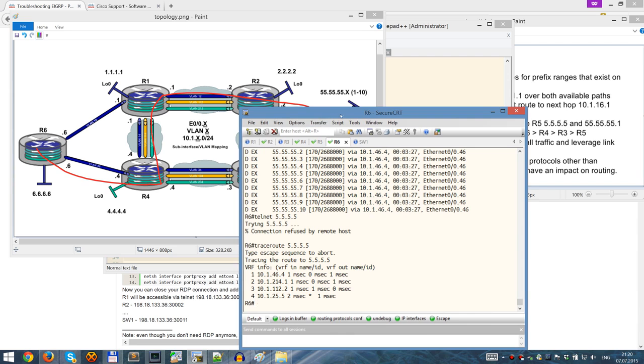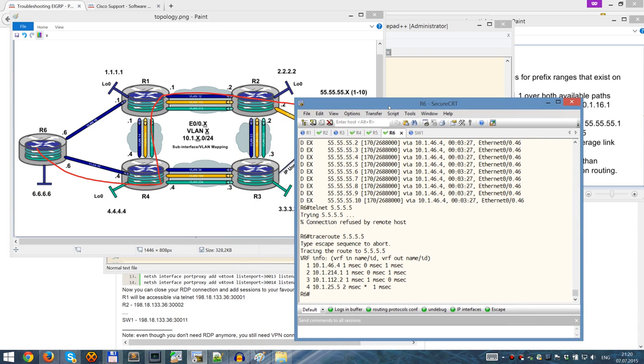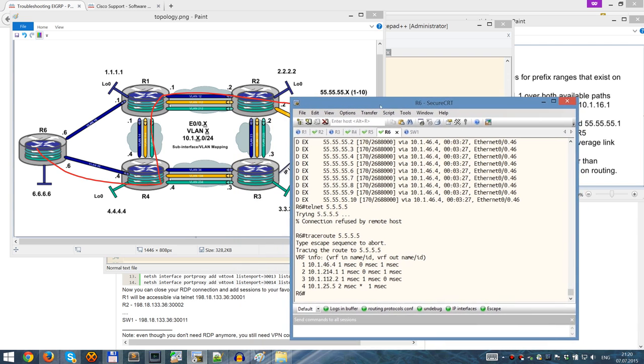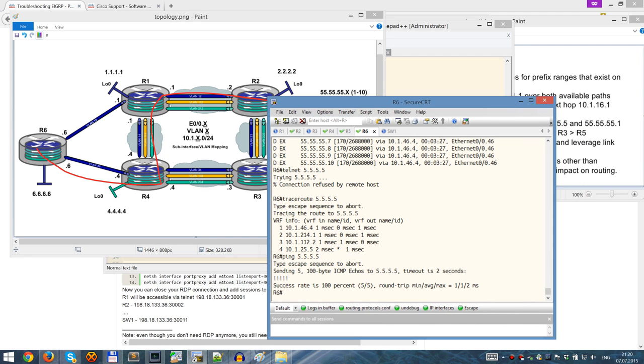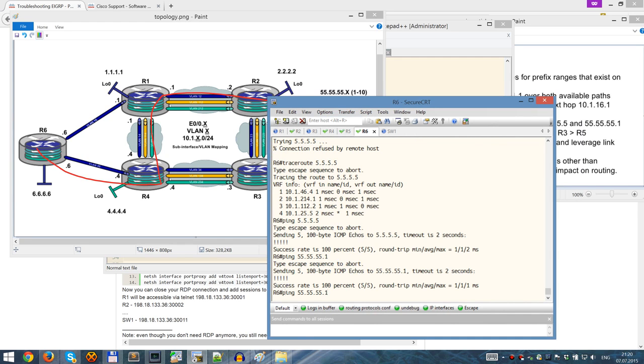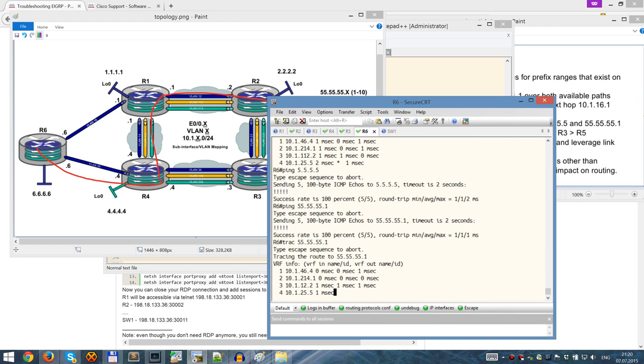Alright. What about others? Can we ping? Can we ping? Ping 5545? We can ping. Can we ping 55? We can ping. How about trace route to 55? We use the same way.